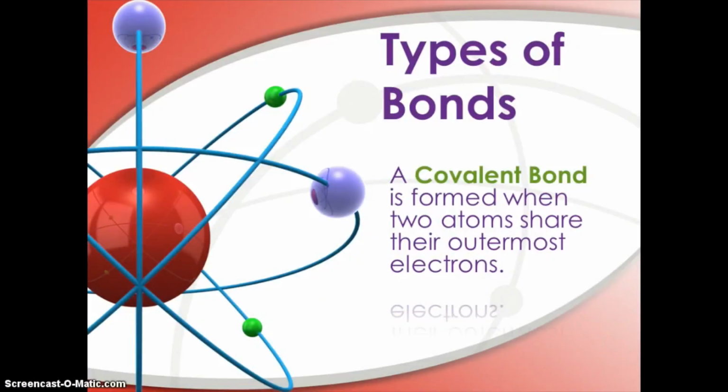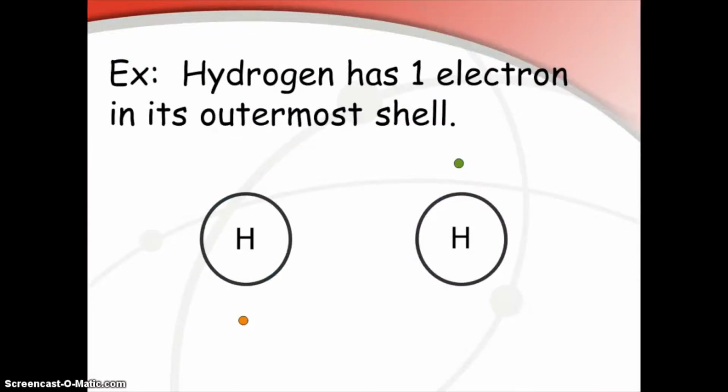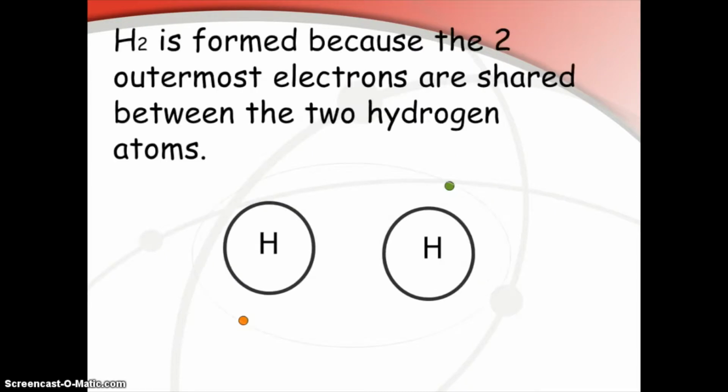Looking further into other types of bonds, remember that we had the nonpolar and polar covalent bonds. So we're going to look a little more carefully at covalent bonds and more specifically at metallic covalent bonds, which is a special type of bond. Remember that hydrogen has 1 electron in its outer shell. It can hold up to 2. This hydrogen has 1 in its outer shell and it can hold up to 2. So together, when they do get together, they typically will share those 2 outer electrons in their outer shell.